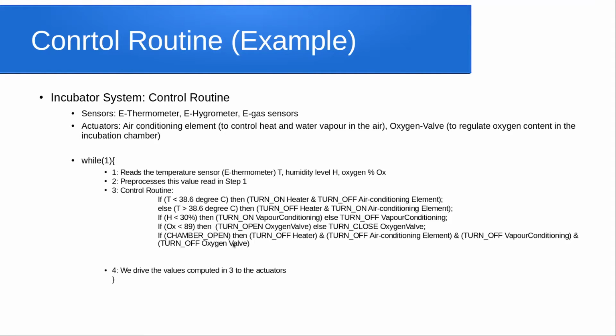Otherwise, it all depends on the kind of environment the incubator is in. If the environment is hot, then the air conditioning element should be turned on. If the incubator is in a cold condition, then the heater element should be turned on when the doors are open. Accordingly, recall that such a system has how many actuators? Three actuators: one is the air conditioning element, the oxygen valve control, and the heating element. All those are controlled according to the calculation of the control happening in the then statements.